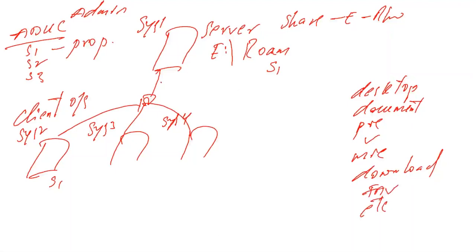Whenever my user logs in to any client machine, the user gets all these items, and all of these items have the roaming option. Whenever the user stores data on the desktop, in downloads, pictures, or documents, after the job is done, once you sign out or log off, automatically this complete profile is uploaded to the server. Next day when the user logs in to the same machine or any machine, the profile is downloaded again from the server to the client, and the user gets the existing profile. So this is called what here? Roaming.